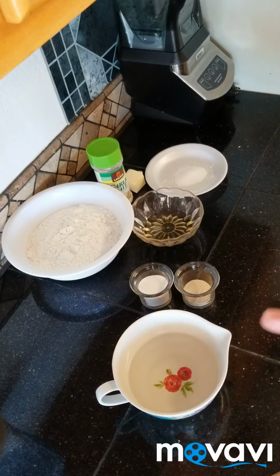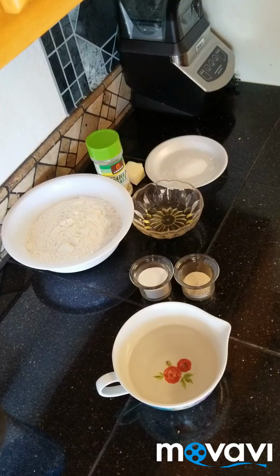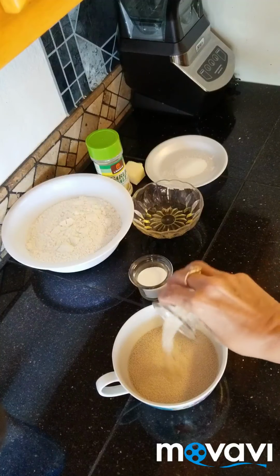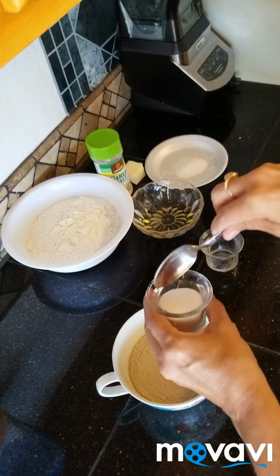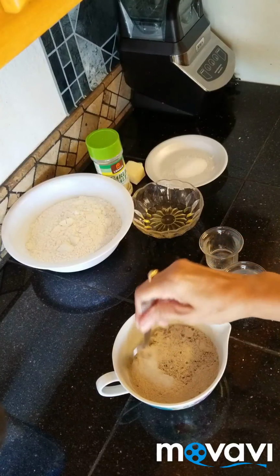Once you have warmed up your water to the right temperature, remember, if it's too hot, your yeast will not activate, and if your yeast is expired, it will not activate either. So check those 2 things. We're gonna toss in our yeast, and about 1 tablespoon of sugar. The sugar helps it activate.